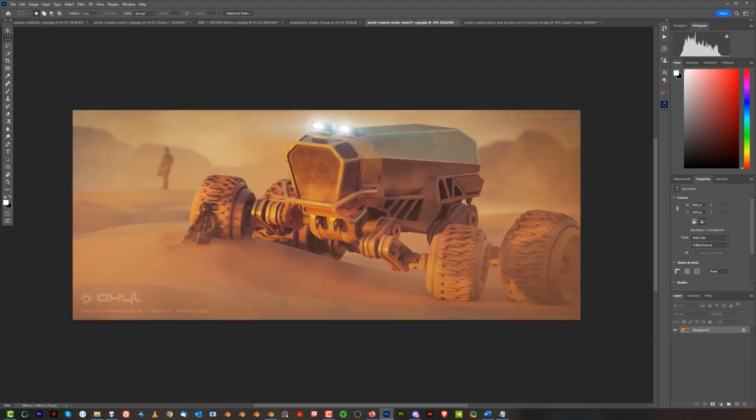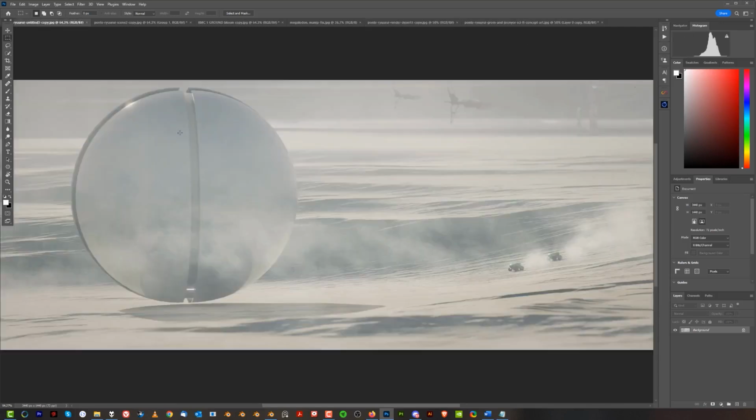But if you have 3D models, it's just much easier because you can create scenes in Blender like I've done here. So the truck, these two guys in the dunes, that's all done in Blender. And this background here, that's just an image from the internet. And of course I brought it all together in Photoshop and combined them to create one image. So this image is super simple. You've got a sphere, which took me 10 seconds to make because that's a sphere with basically a few extruded faces and a bit of light. That's it. These two trucks were created by me, but you could use anything really.